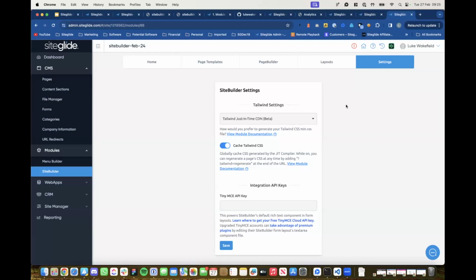Yeah, and I think a good example for that is something like a settings page. So you might have some web apps or a module, but you need people to be able to configure it. It's great to be able to show them a quick settings page in your own custom UI.